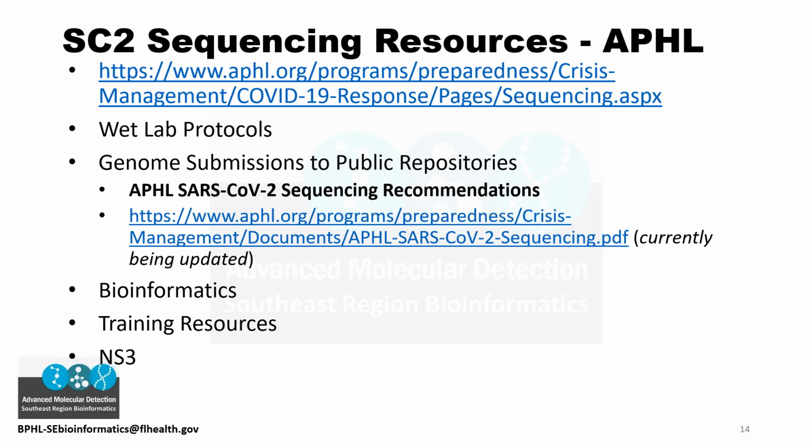And I wanted to highlight for the genome submissions, they have a sequencing recommendations document where they provide recommendations for things like genome coverage and depth in regards to which samples you're going to submit and different criteria for the different repositories. The latest version that's online right now is from March. They're currently updating it, so there'll be updated guidance and recommendations forthcoming, but I did want to point that out, so that is a resource that you can go to as well.